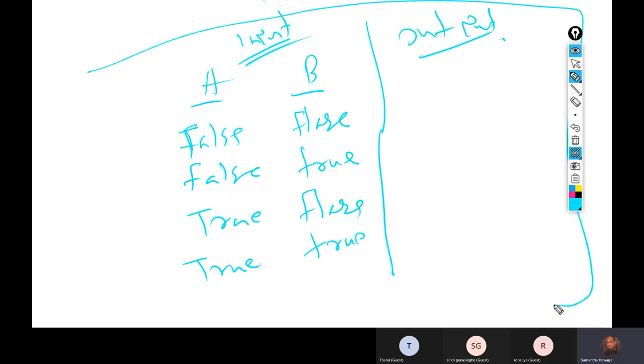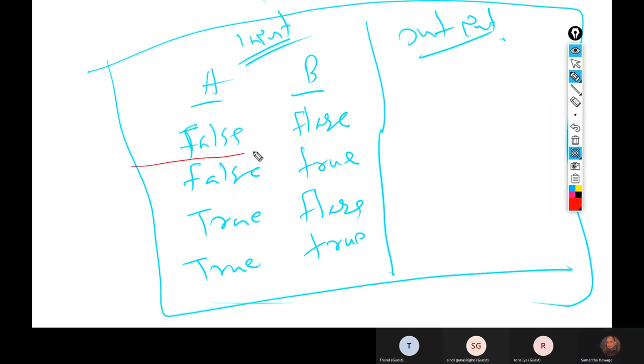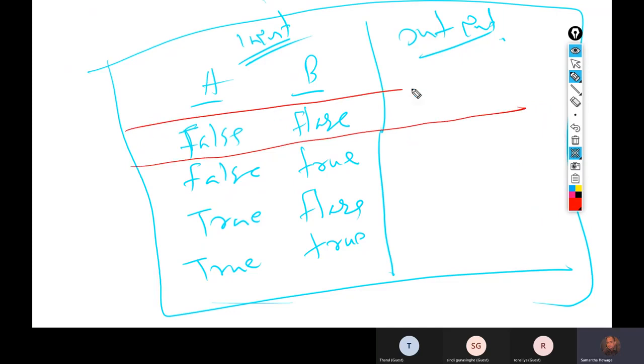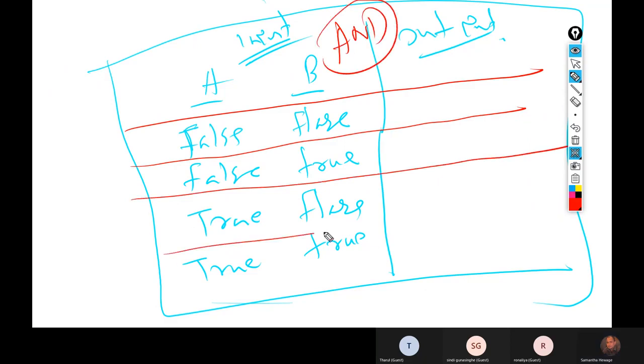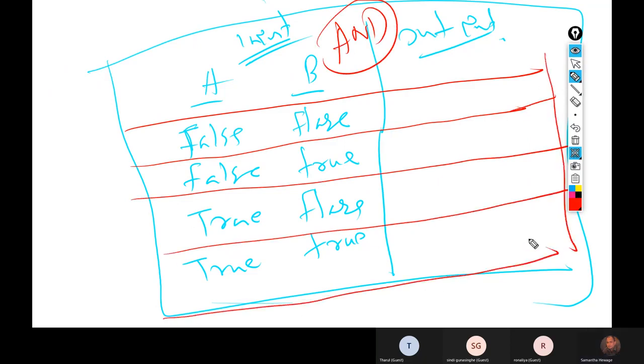Now tell me, in this table, what could be the output through an AND gate? That means both conditions should be satisfied. Tell me, what could be here? Input A false and input B again false. What would be the output using AND gate, using AND operator?